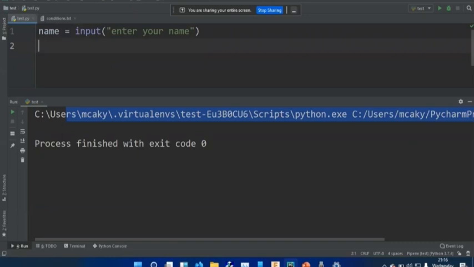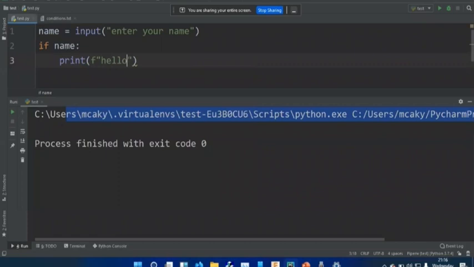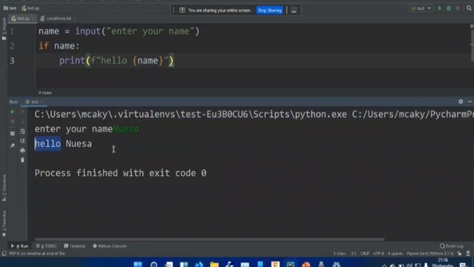So we'll create an if statement. If name, that means if you provide any name, go ahead and print. Then we do a formatted string, hello, and then create a container, then name. If we go ahead and run this program, we're going to see enter your name, Nuesa, and then hello, Nuesa.